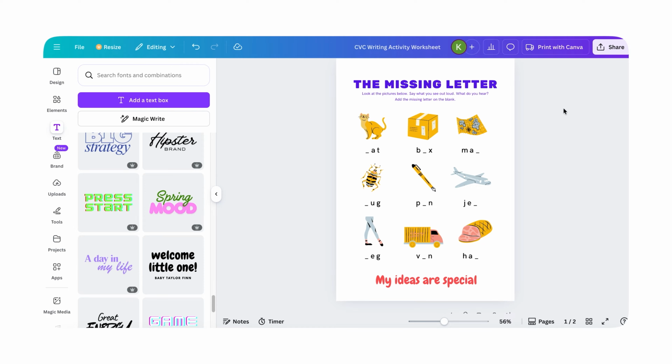Now, each page should follow a simple structure. Start with a clear title so that the adult instantly understands the purpose of the activity. You should also include a short instruction written in child-friendly language, because obviously we're making this for children. Now, the center of the page should be the activity itself, such as matching, tracing, counting, or sorting. And at the bottom, this is where you're going to add your short affirmation.